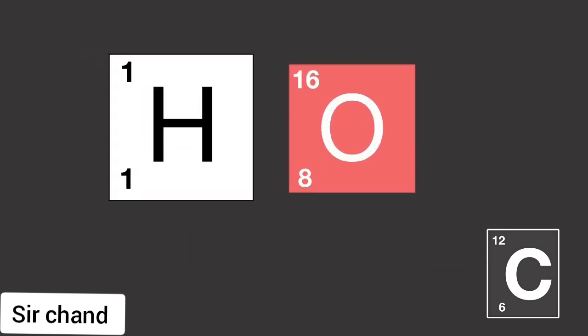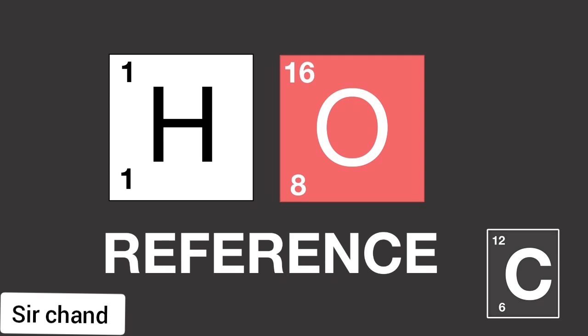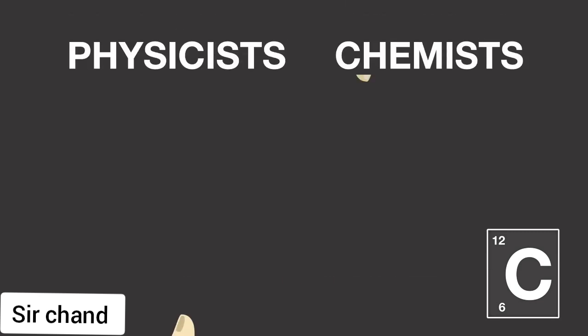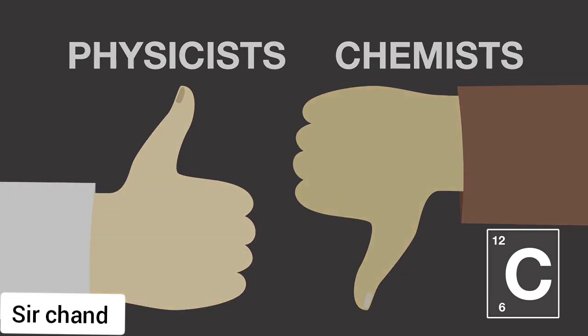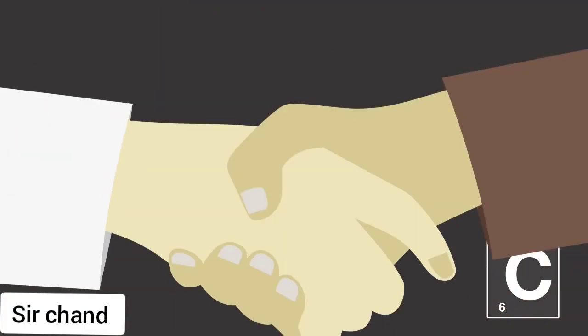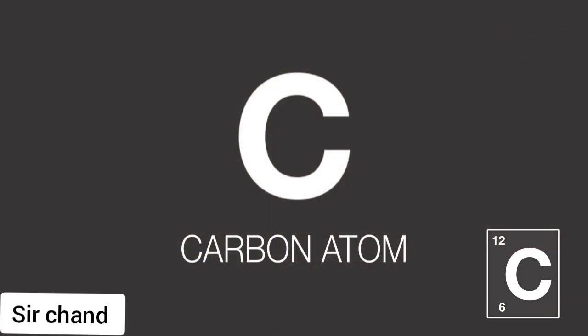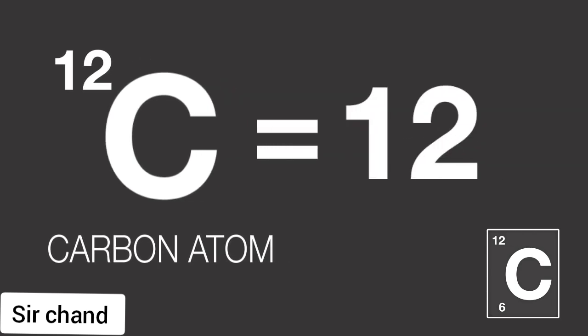Scientists had previously attempted to use hydrogen and later oxygen-16 as a reference, but as heavier elements and new isotopes were discovered, it resulted in physicists and chemists disagreeing on masses. In 1961, scientists eventually agreed that a carbon atom, or to give it its full and correct name, a carbon-12 atom, has a mass of exactly 12, making it the accepted reference atom. In fact, the mass of a carbon-12 atom is so exact and well agreed that it is sometimes written to 4 decimal places.